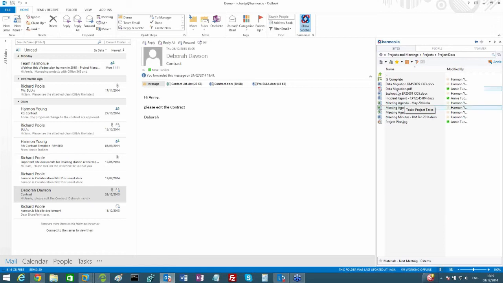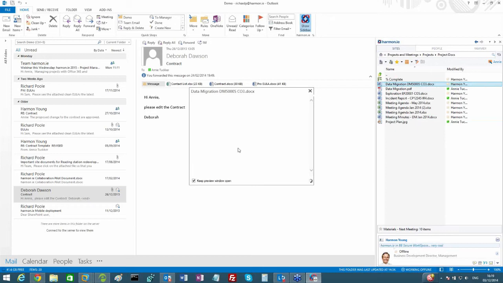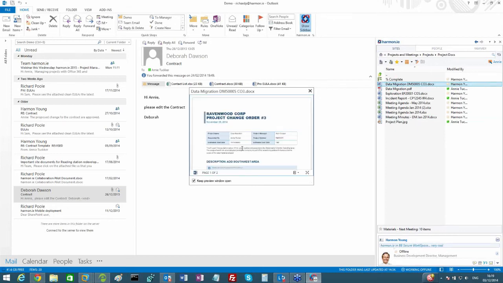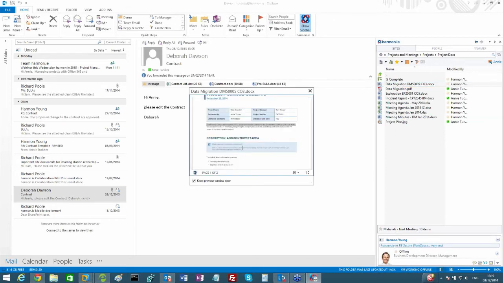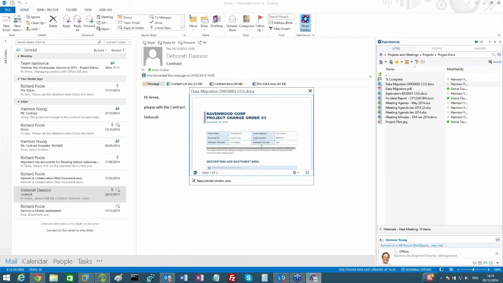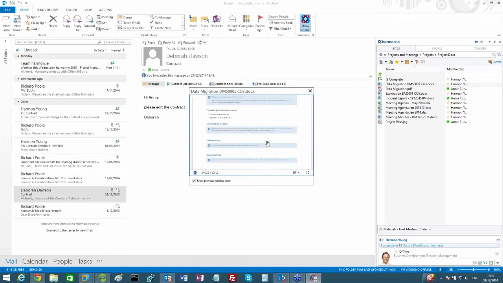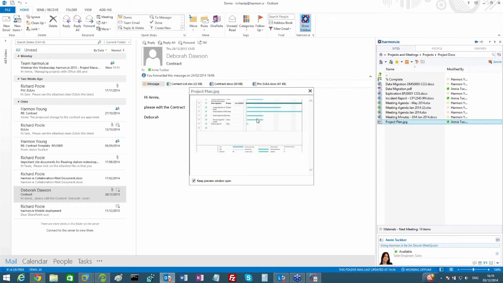And we can see here that I can review the related documents, in this instance the change order for this project, and this is obviously driving the task that we just had a look at. I can also take a look at the project plan and see what kind of impact this is going to have on my project, and I can do that all within Harmony 2015.